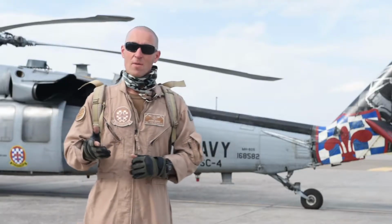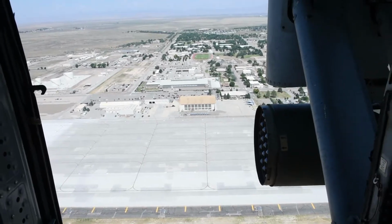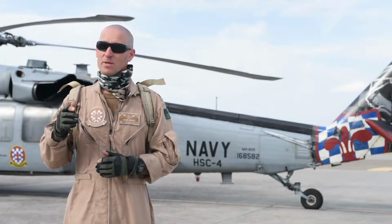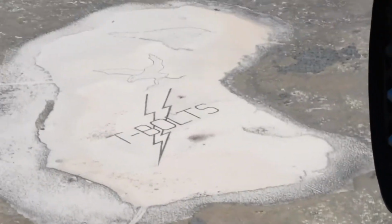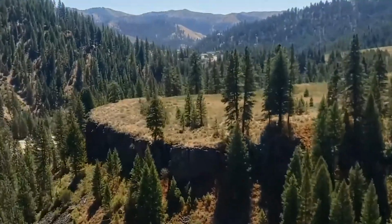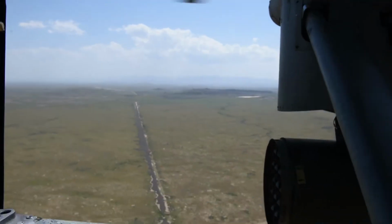Another good question, why Mountain Home at Gowen? One, because we've never been here. It's in the middle of the country and I don't see an ocean nearby, so that means that it's not a normal place for the Navy to operate. San Diego is sea level, it's usually 70 every day, perfect conditions, and as you can imagine, we're not going to always fly in perfect conditions. So we come out here, it's a little bit higher, it's harder for the aircraft to perform, so there are a lot more factors that we have to worry about that when we go out and deploy, those are the things that we need to be acclimated to and get ready for.